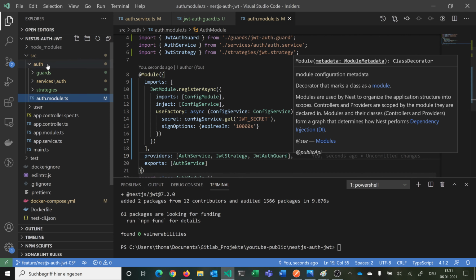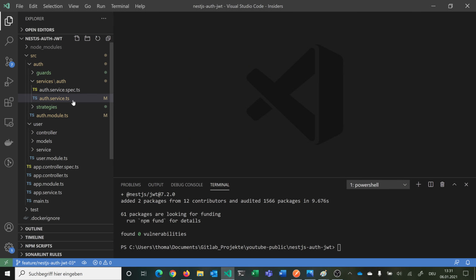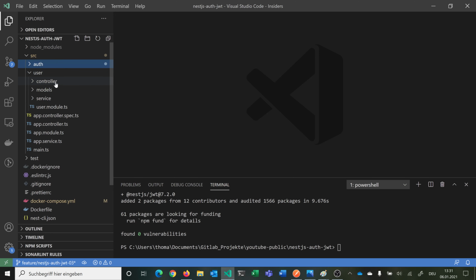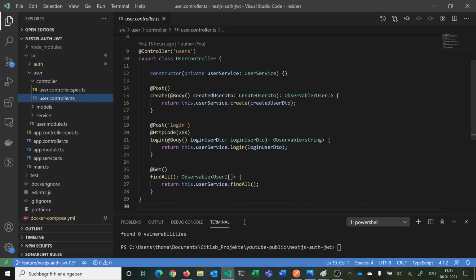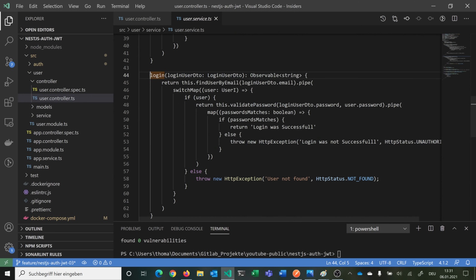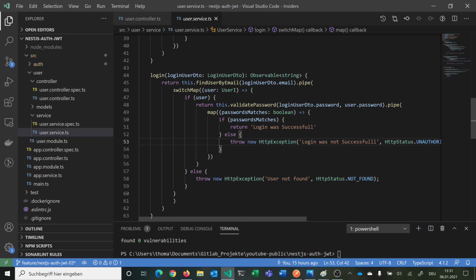And then we can go into our user module, and we can see that in our user controller we have our login route. Then we are going to our user service login. At the moment, we search for the user by email, then we check if the password is valid, if there's a user.